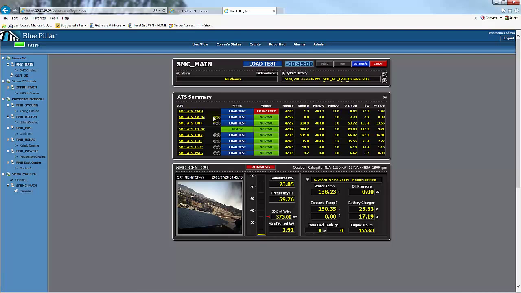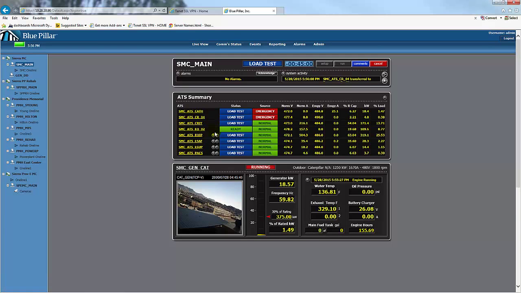Once it's transferred over and we see the generators running, we can go ahead and proceed with the next ATS by selecting the plus bubble, and just give it a minute for the ATS to transfer over. And just give it a moment longer, and there you go, transfer to emergency.